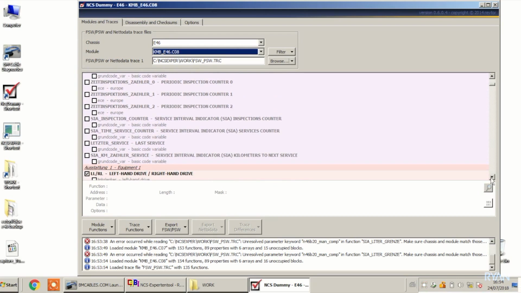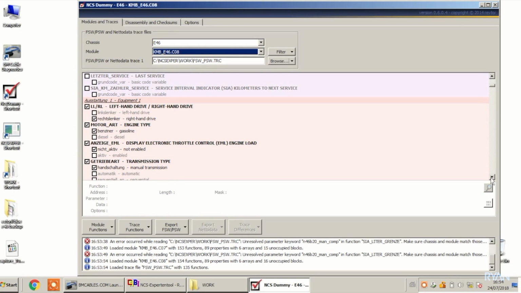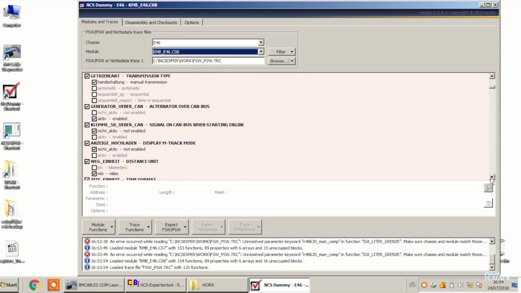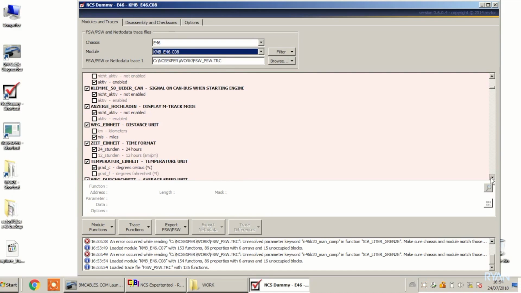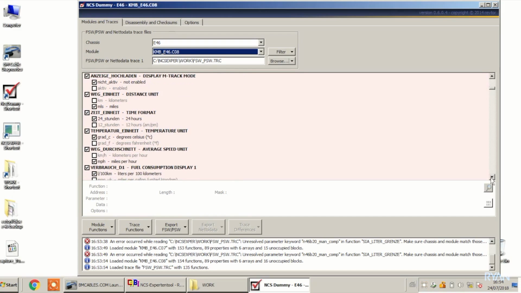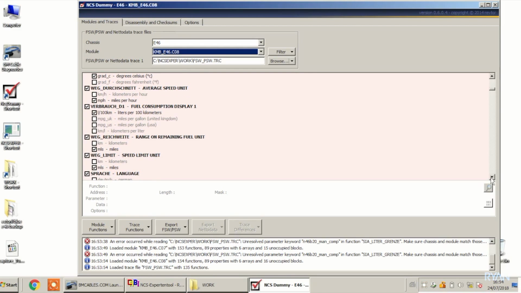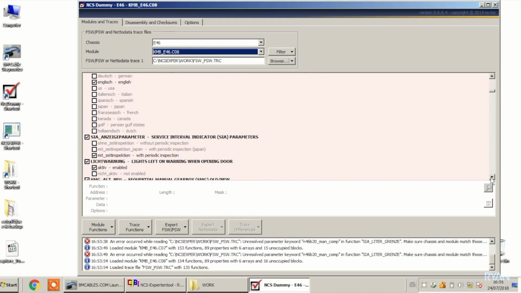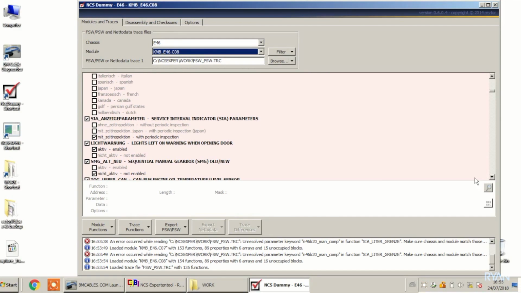Nevertheless, let's scroll through the available options just to show you guys what you can do. Again, this program, NCS Dummy, is pretty good. As you can see, there's an English translation right next to the German code. We'll be able to change all those settings. Also, please note, in some cases you need to tick two or three boxes, three options, for one thing to work. Some of the coding is not as direct as clicking one thing. Most of the things are direct, but some aren't. Please keep that in mind.